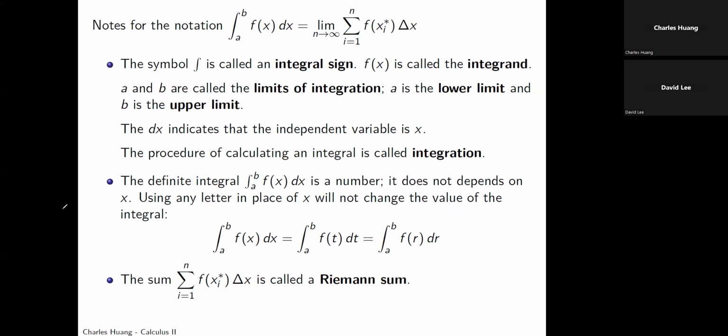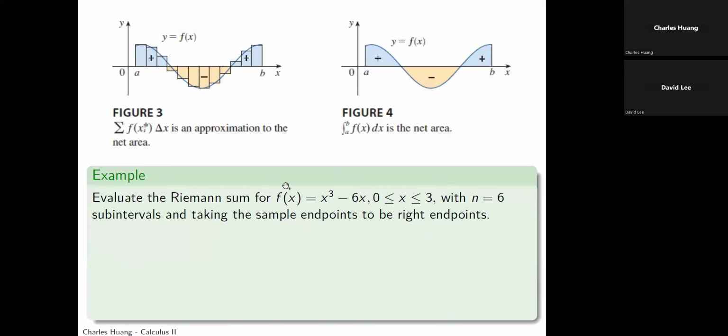By the end of today, all we are expecting you to do is to be able to know some basic idea about the area under the curve. So we'll sort of show you this. What we are expecting you to understand at the end of today is to know that when I find the integral, when I try to find this, and if I tell you A is here, B is here, what we are doing is we're finding the area between my curve and the x-axis. We're trying to find the area here.